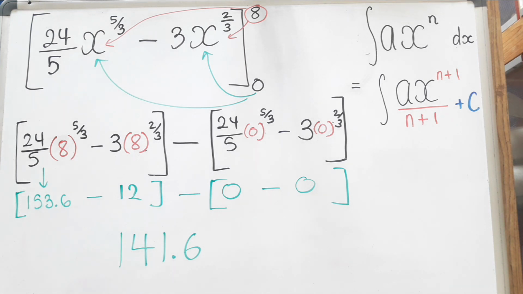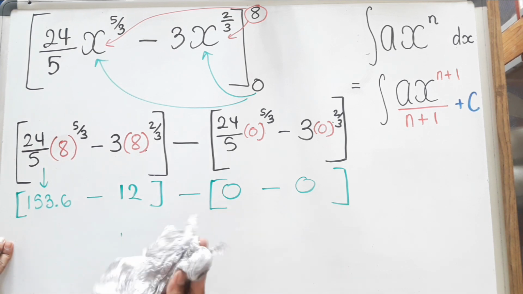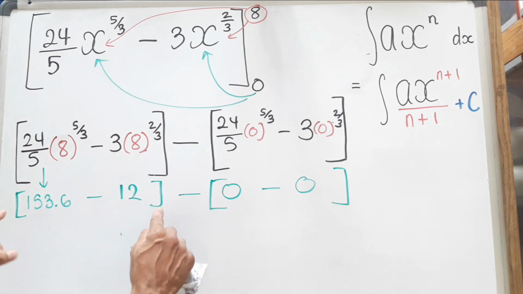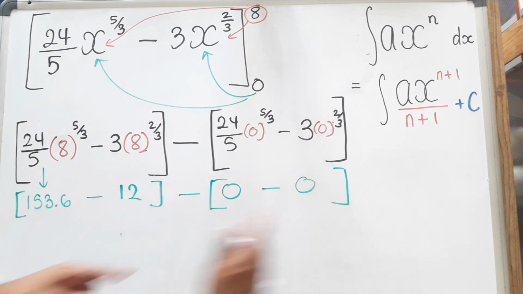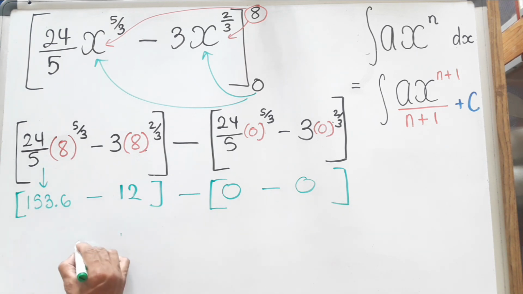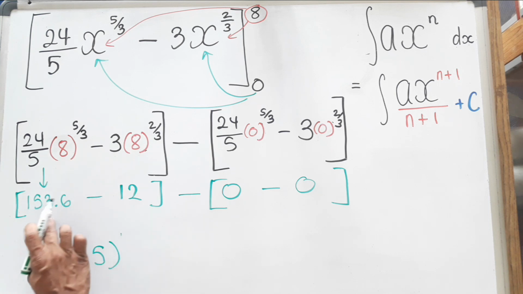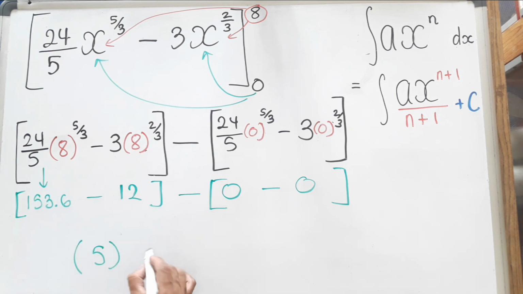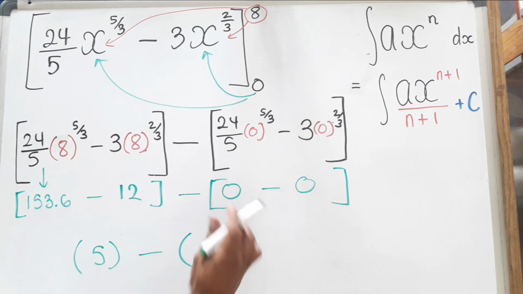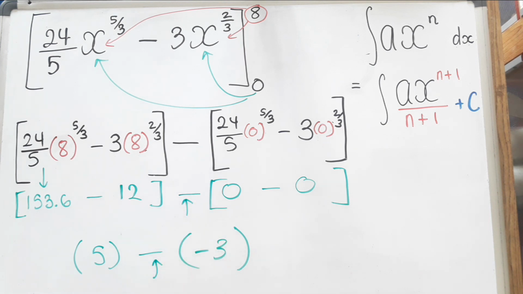Alright, I just want to point out one thing again before I clear this and make the next video. The reason I so want you to put these things in brackets and a minus sign in between: if in one bracket we have the number 5, let's say when we worked out this bracket we got 5. We didn't get 5 today. And you have a minus sign, and in the next bracket we got minus 3. Remember, this minus sign here is mandatory. So if in the second bracket you get a negative, 2 negatives would touch to give you a positive, and we will get 8. Right? So that's why I keep begging you to put the brackets and make sure you put the mandatory minus sign in the middle.